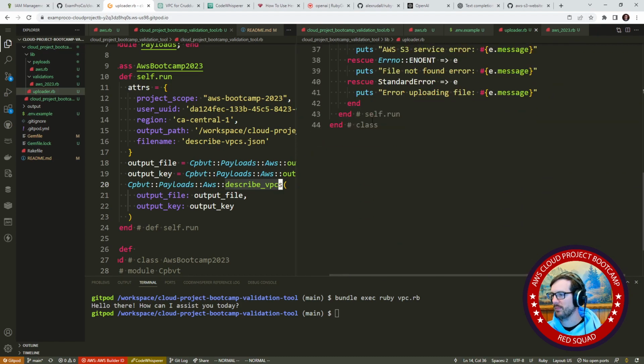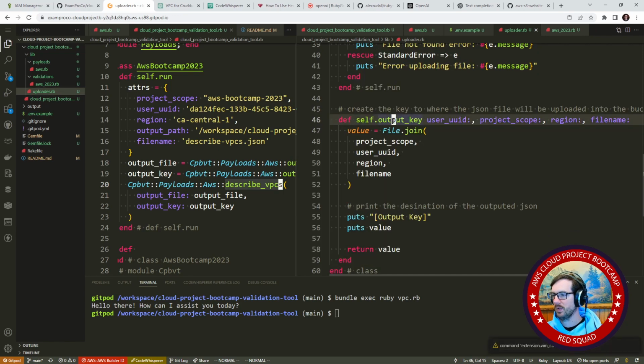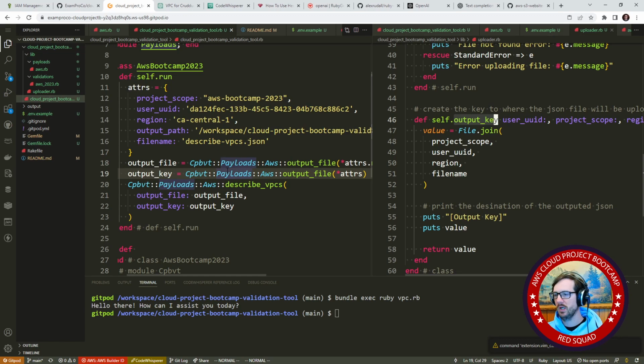So we'll go down below here, and we'll paste that in here. And so now what we can do is go back over to here. It still says upload file, it's supposed to say upload key, so it'll be uploader, right? And so now it's doing that instead.